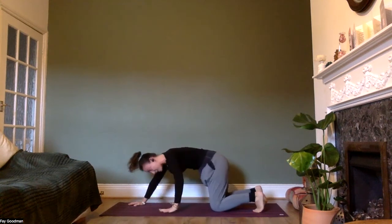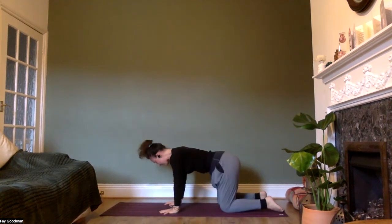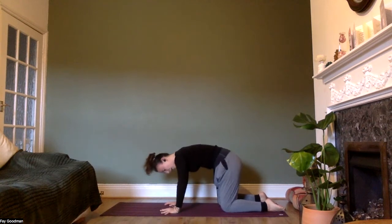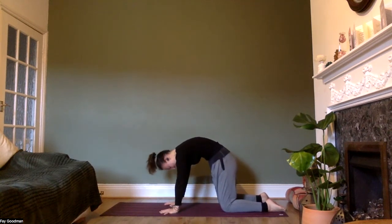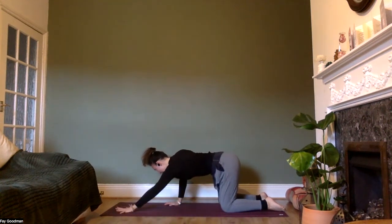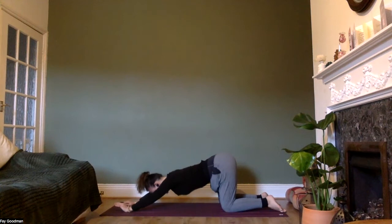Let's find that tabletop position once again. Inhale, drop the belly, lift the chest. Exhale, round through the spine. Inhale, flat back. Let's keep those knees and hips in one line. Exhale, walk the hands forward, melt into puppy pose.